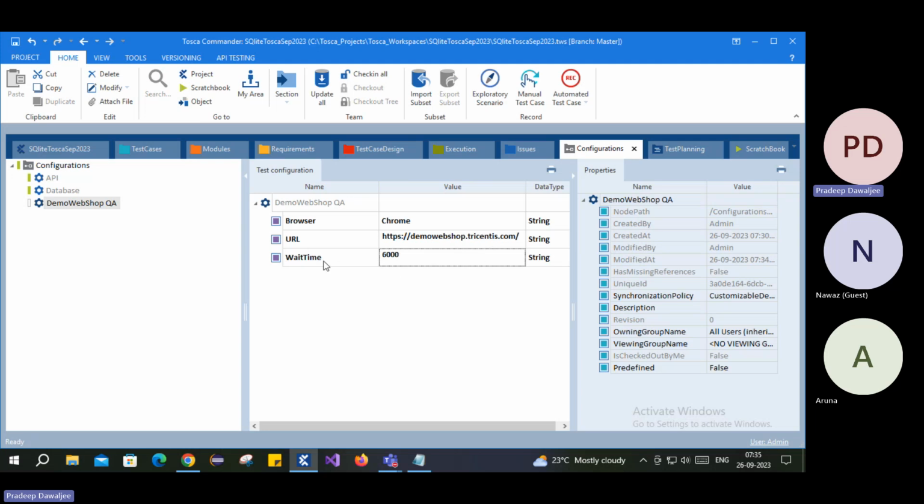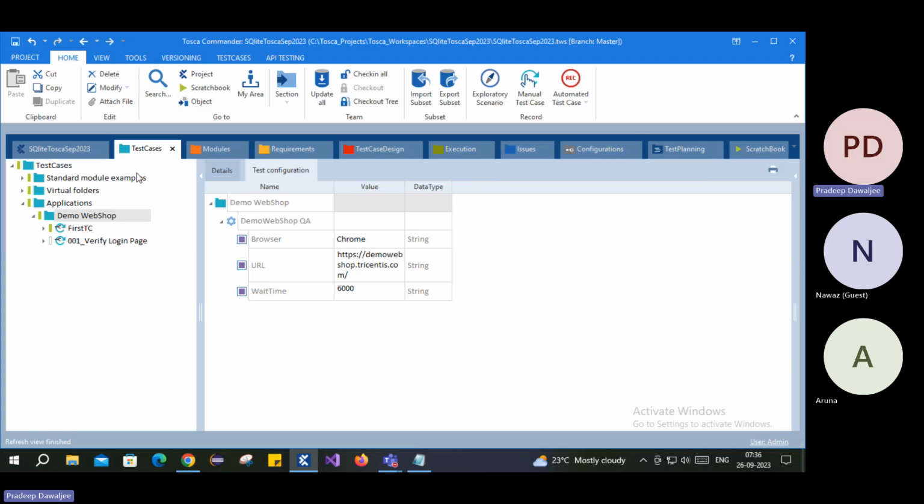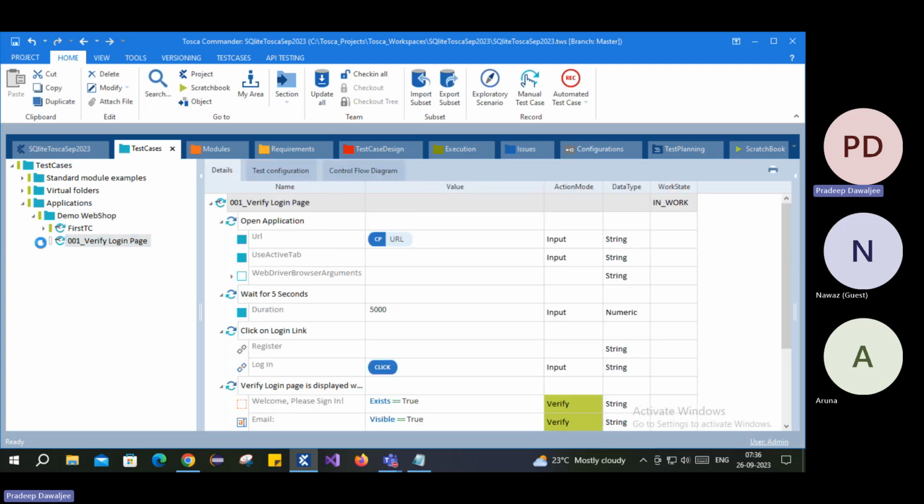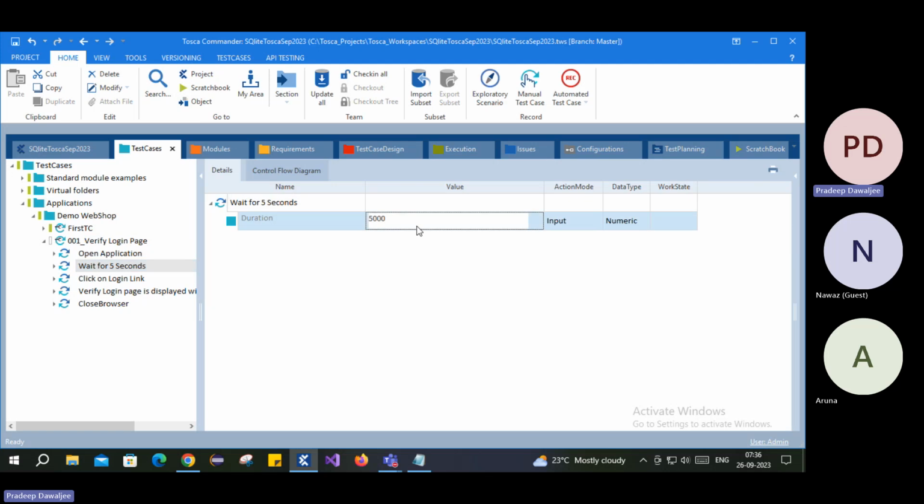As soon as I've created that, I don't have to drag, drop, go there and use it again. If you see in the test configuration where we have dragged and dropped, the other parameter that we have added is automatically showing. The only thing you have to do is go to your test case and use that variable, that value.